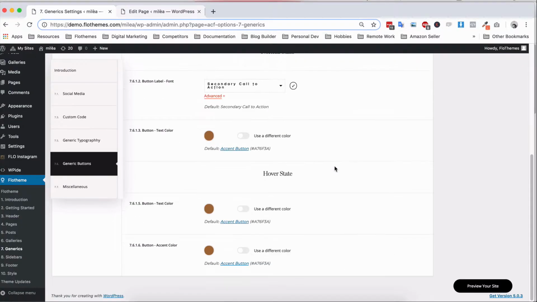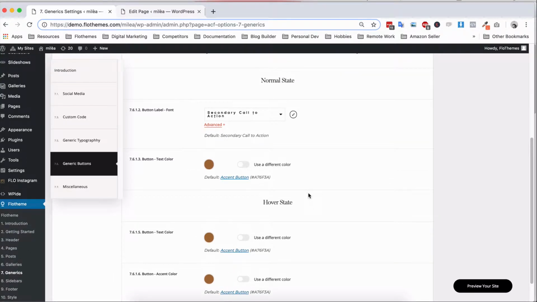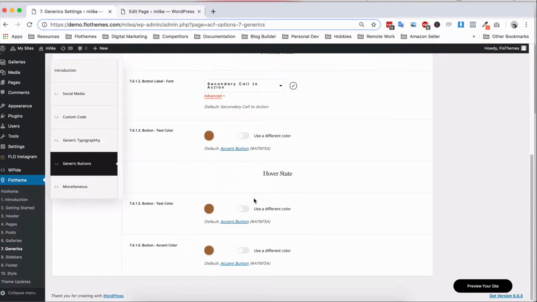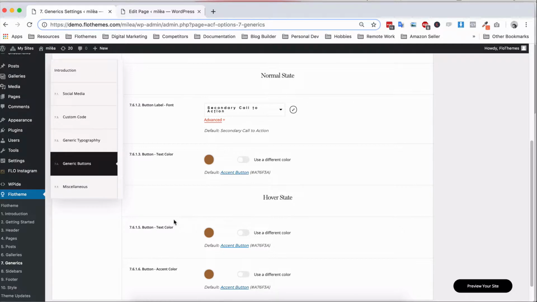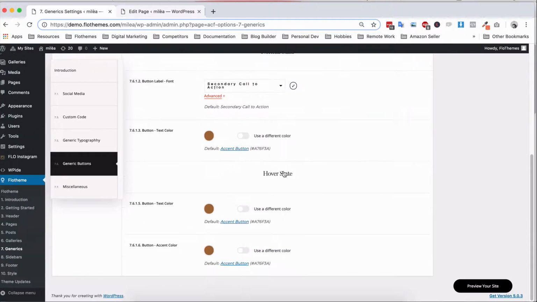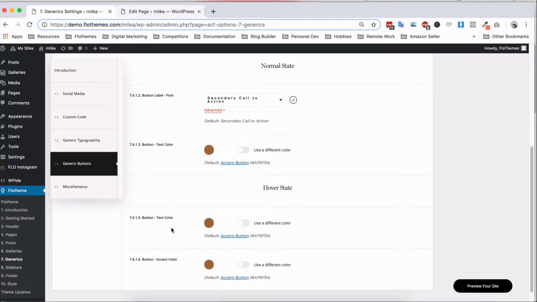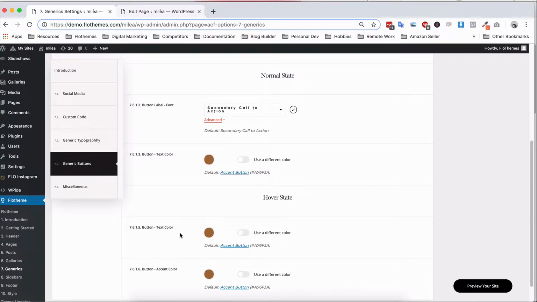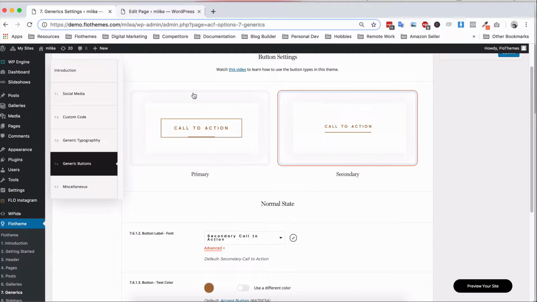And again, for the secondary option, you also have the same options here, and it's the exact same, but normally we recommend for the secondary option, that's the text with a hover, to keep the same color for that. It just makes it much easier. This button will underline, and I'll show you how that looks in a moment so you can actually get an idea how they both work.